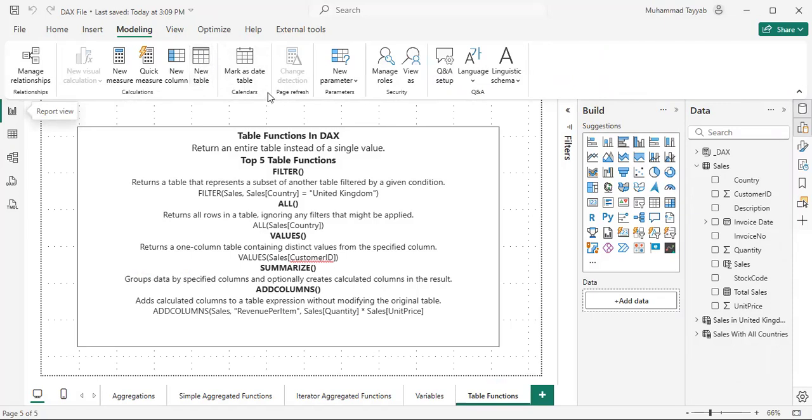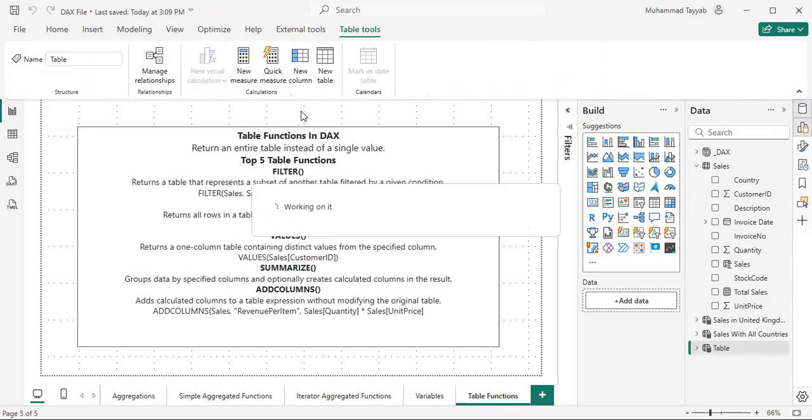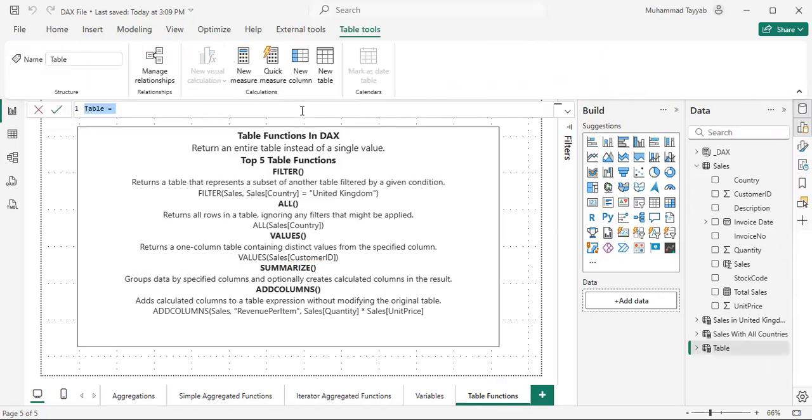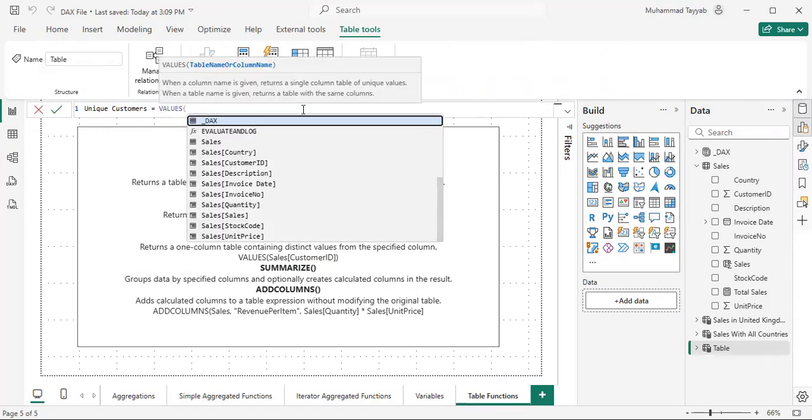So I will go to Modeling, and then hit New table. And here I would say unique customers, and here I will apply the VALUES function, and I can provide a table name or a column name. Whatever is applied, it just returns the unique values.